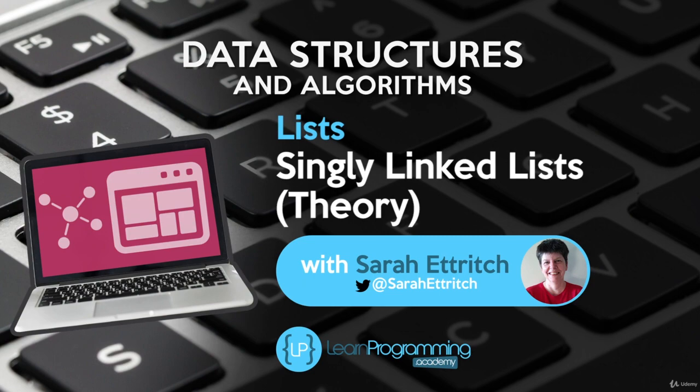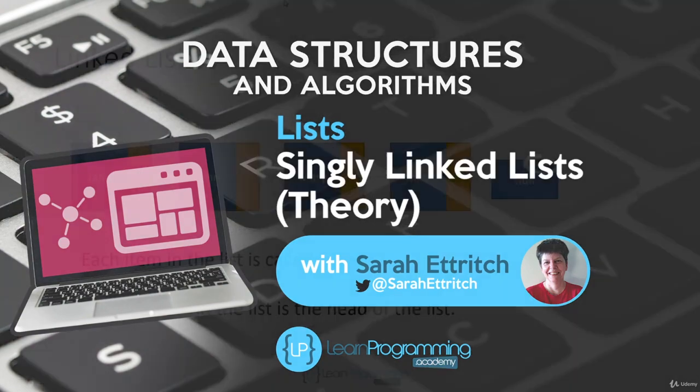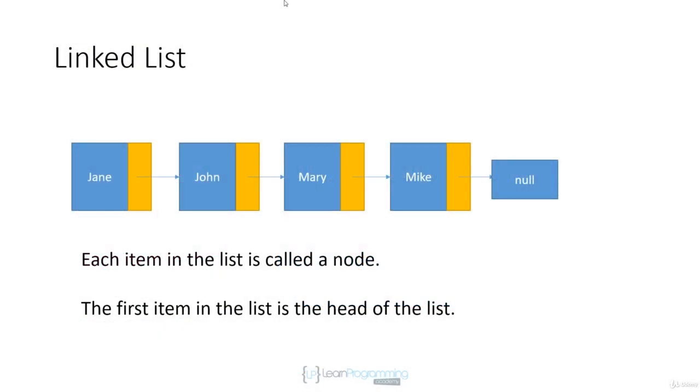In this video, we're going to begin our look at linked lists. A linked list is a data structure. It's a sequential list of objects, but this time arrays aren't involved. In a linked list, each item in the list is aware of another item in the list because each item in the list contains a link to the next item in the list.